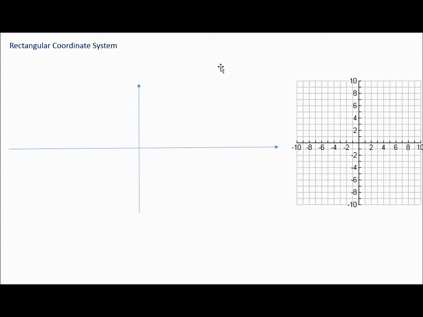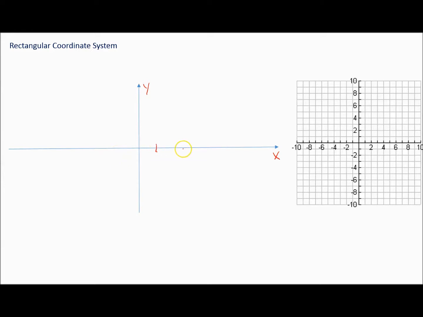I could give you one that just has the lines drawn already, the x-axis and the y-axis. And again, we call the horizontal one, typically we call that one the x, and this one the y. If you'll notice, it doesn't have the arrows to the left and down. That's okay. You'll see a lot of coordinate axes that don't have arrows the other way, but that doesn't mean they still don't go forever the other way. They do. Okay? And then, but a problem like this, you could put your own scale.